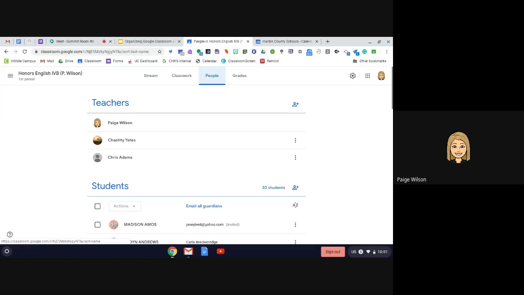This is the only way that we can add parents to Classroom. So again, they only get one email per week, and that one email updates them on all of their classes that their kid is enrolled in. So really, the beautiful thing about this is only one teacher necessarily has to go in and add all of these parent emails to Classroom, and they don't have to be re-added every single year.